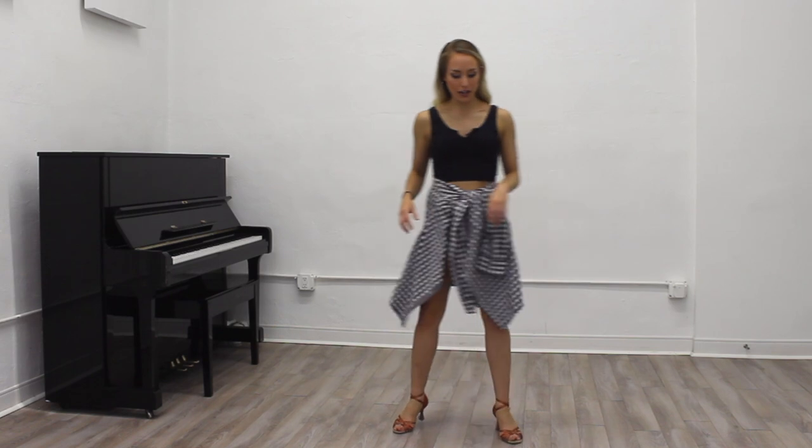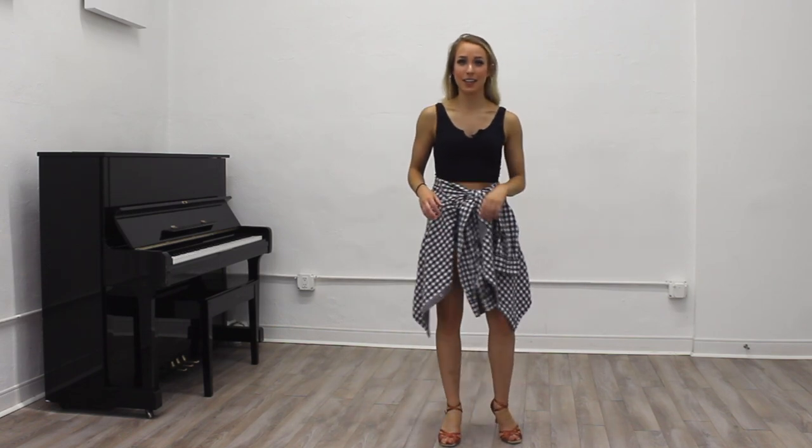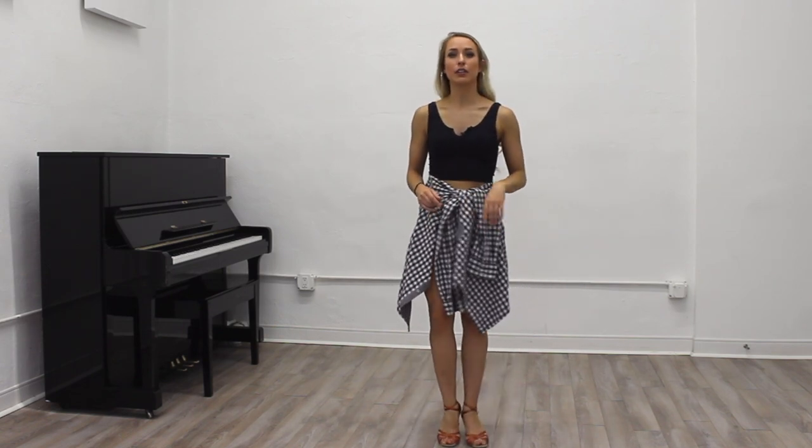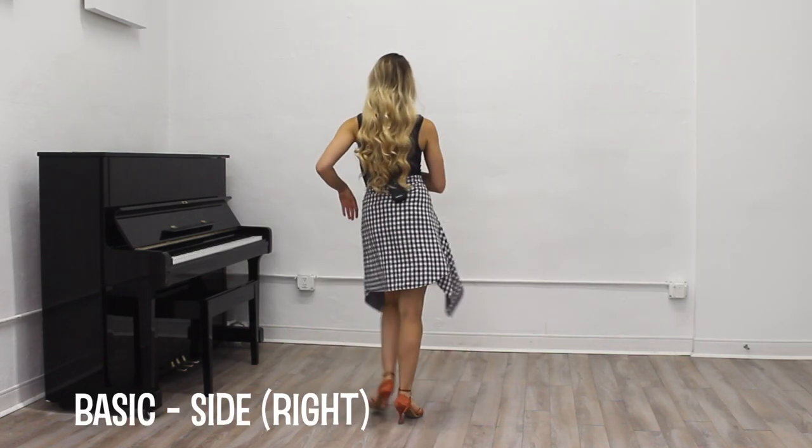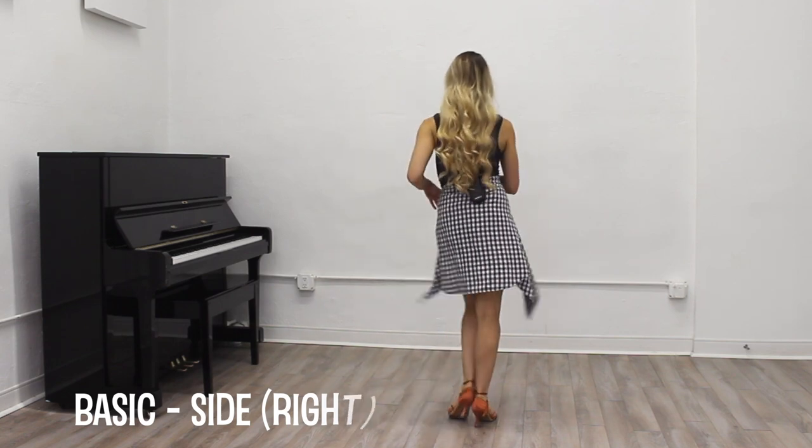So on every odd number, I'm gonna be stepping slightly to the side. Every even number, I'm gonna close the feet and switch weight. So the biggest thing about merengue is I'm always switching my feet no matter what. In an advanced pattern, there could be some trickier things, but that just makes it more complicated. This is a lead follow dance. We're always gonna change our feet. Forward and back, same deal.